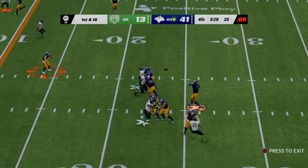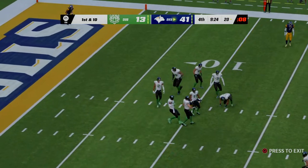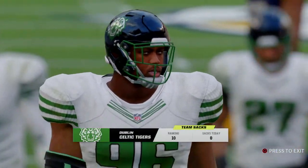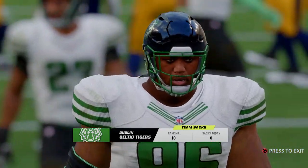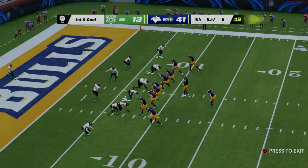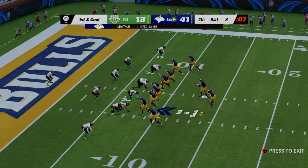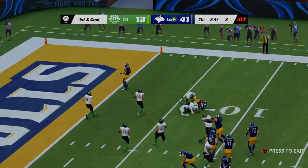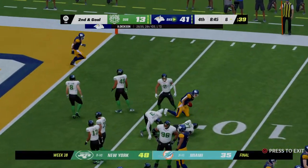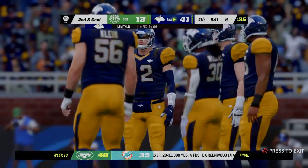Now they'll switch it up here and look to throw. Got his man complete over the middle. That's Smith. And they've got it inside the 10 at the 8. It's a nice pickup of 12 yards, and it gives them a 1st and goal. From the shotgun, he'll look to throw. And it's complete right back in the hands of Smith. He'll get only 2 there, and it's 2nd and goal.